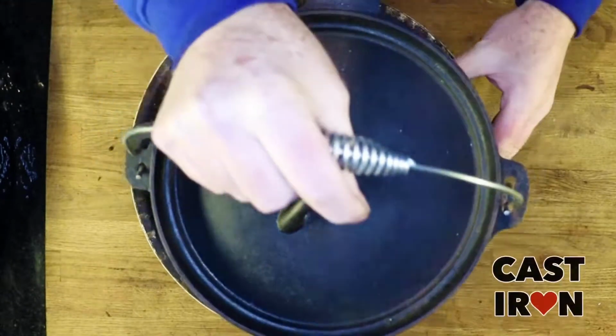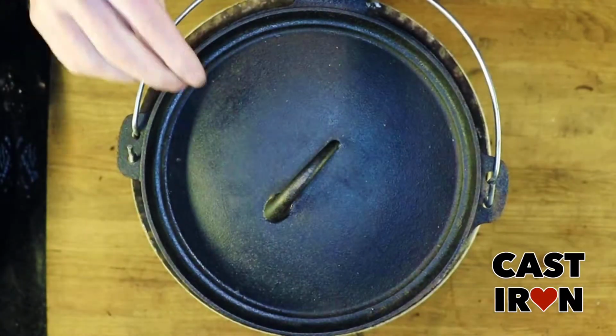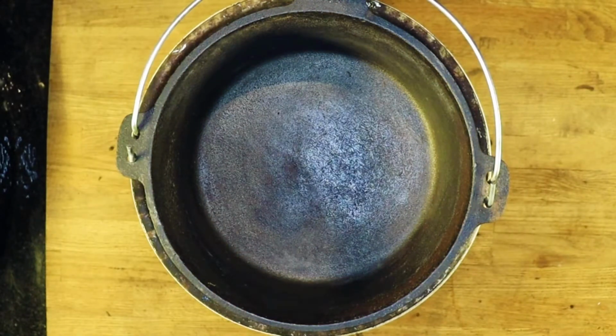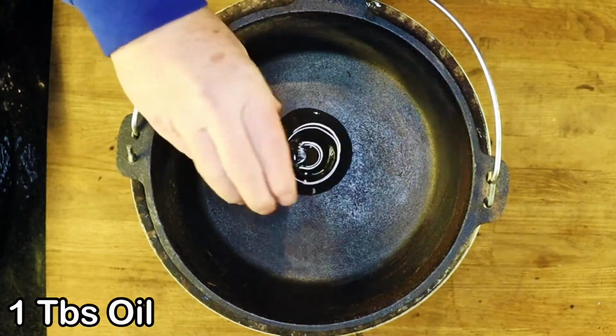So we're going to be using charcoal today. We're just going to put our small Dutch oven on. We're going to get this warmed up. To this we're going to add 1 tablespoon of oil.